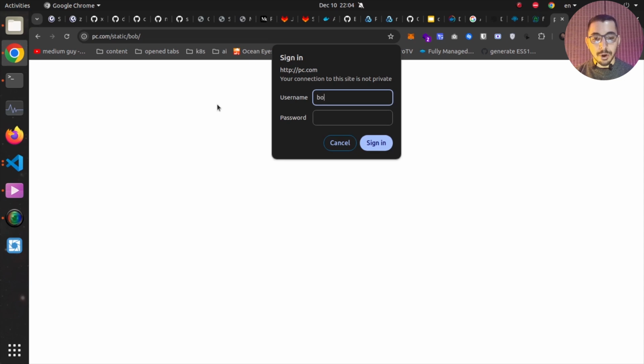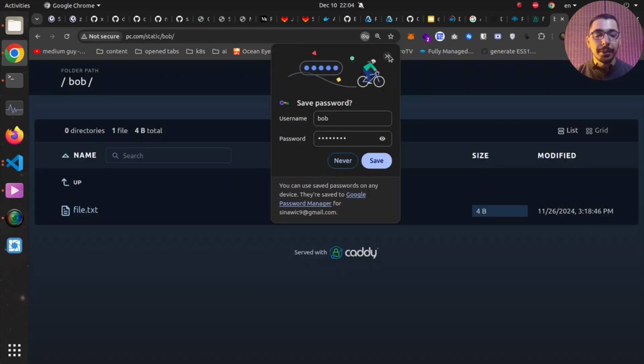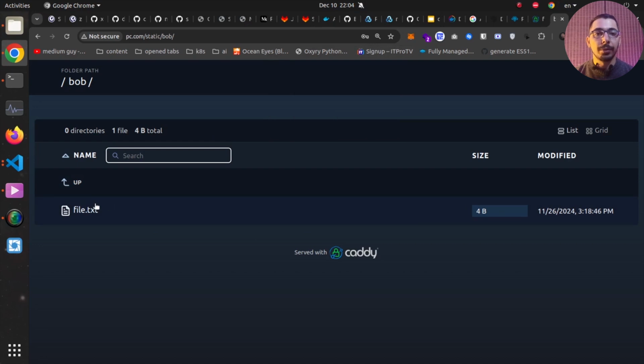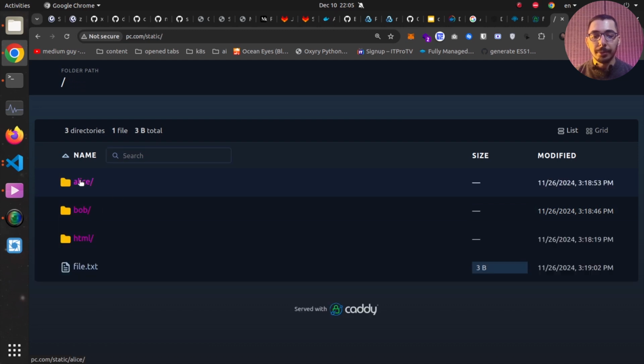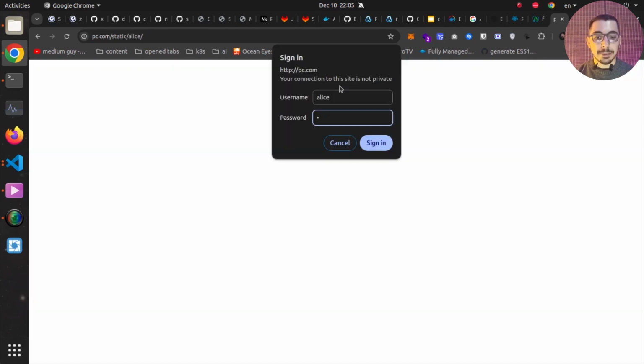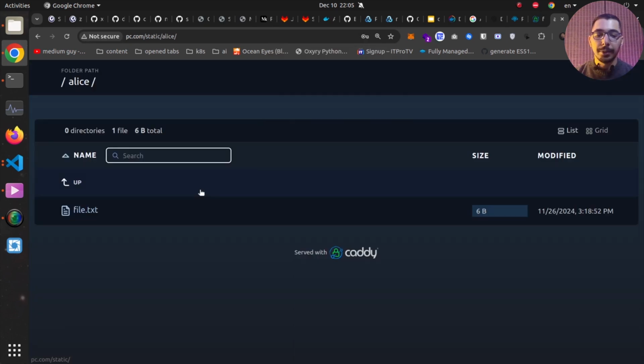So I'll say Bob and pass in the correct password. I'll hit enter, and you can see that I'm able to see through the files and directories inside the Bob directory. I'll move up and do the exact same for Alice, again passing the credentials for the Alice user and hitting enter. Again, you can see that I am also able to see through the Alice directory.